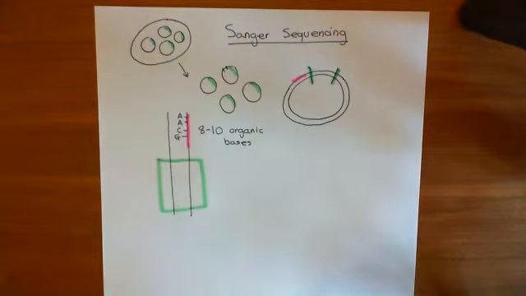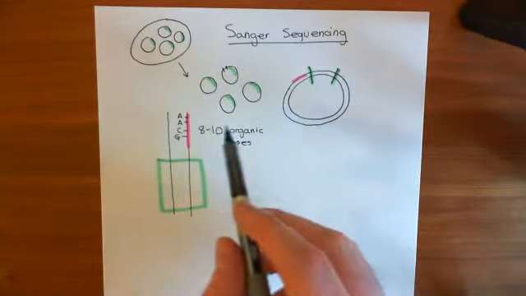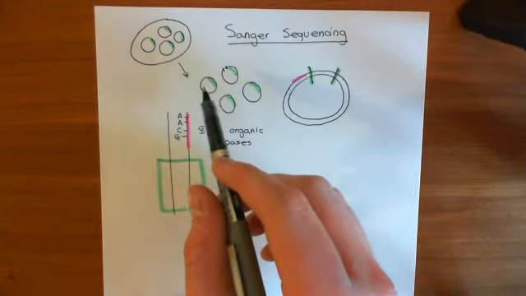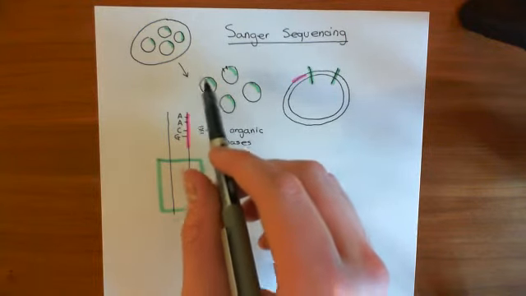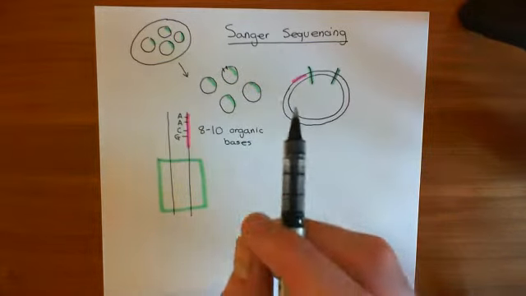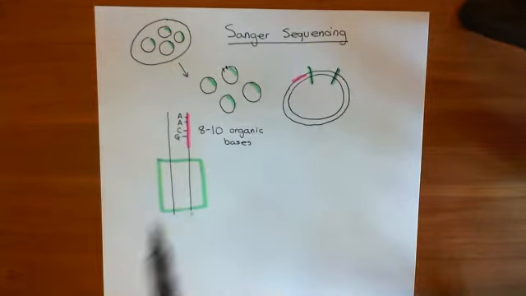So the idea is this. We are going to take these different plasmids here, these multiple plasmids which all have this same fragment in, and basically what we're going to do is set up a DNA polymerase copying this fragment, but in the medium in which this DNA polymerase is operating, we are going to put in 2 types of nucleotide. We're going to put in working nucleotides for all 4 organic bases, so adenine, thymine, cytosine, and guanine. We're going to put all of those in, but then we're also going to put terminator nucleotides for every single one of the 4 organic bases.